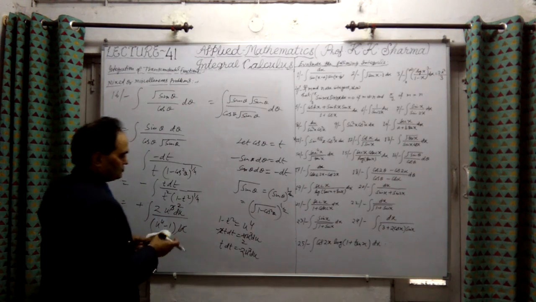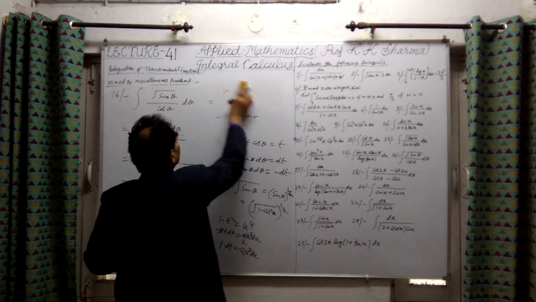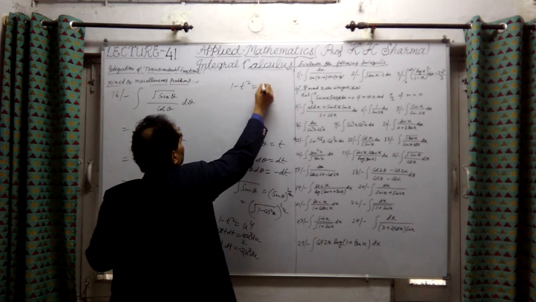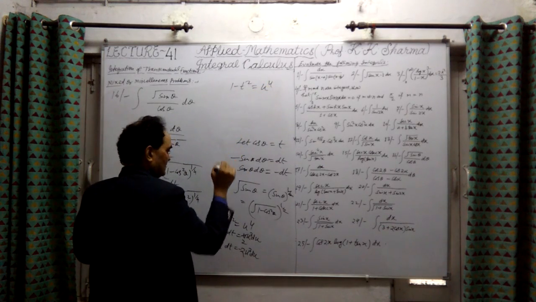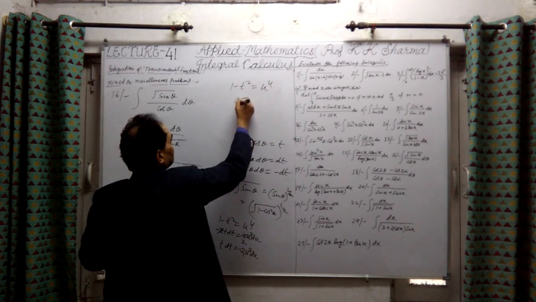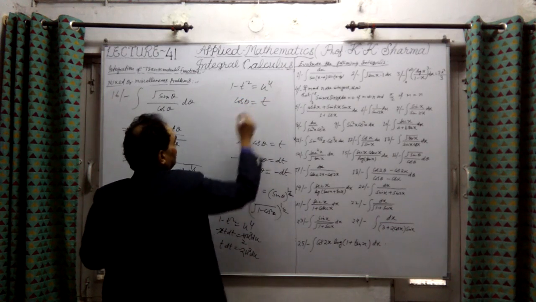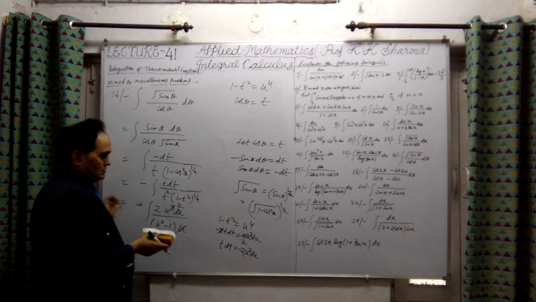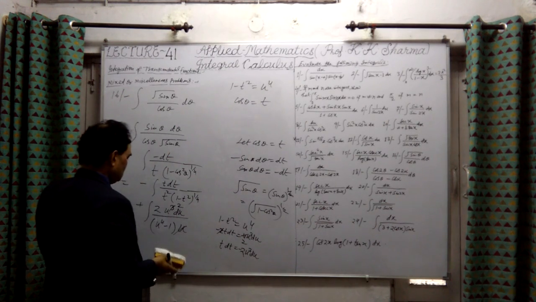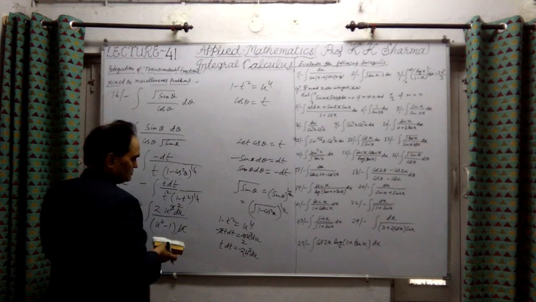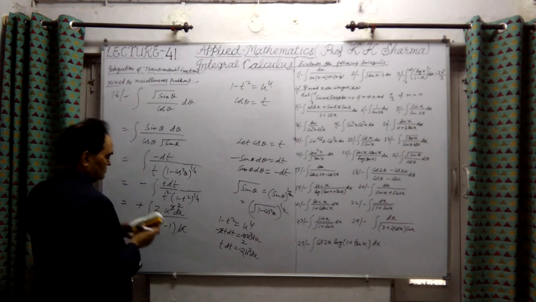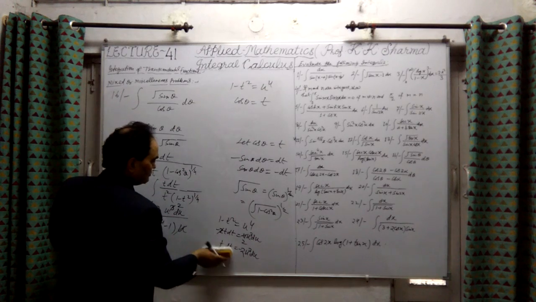Now we have to remember what we have substituted. That is right here. We substituted 1 minus t square is equal to u^4, first substitution. Then I substitute cos theta equal to t also. Okay, so that was the question. u^4 minus 1. Okay, now let me put this value here.